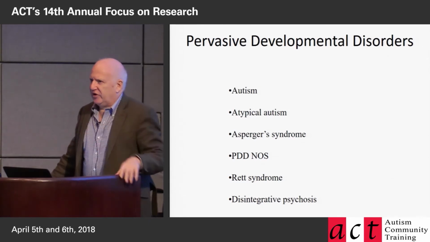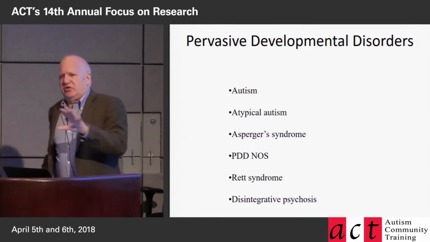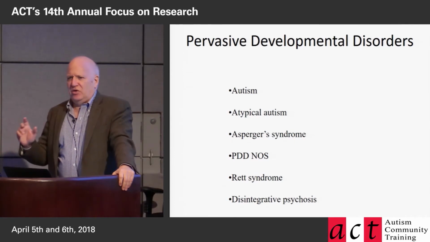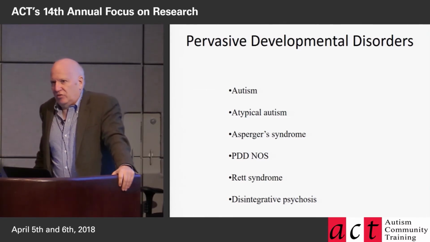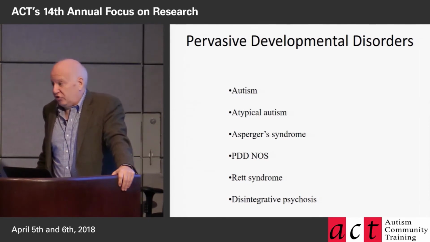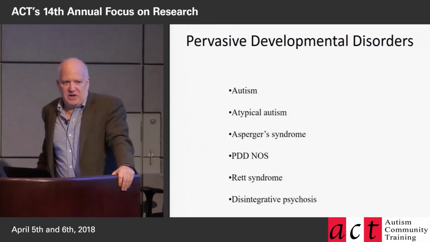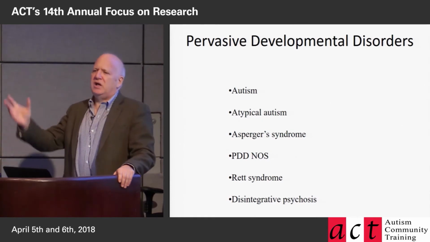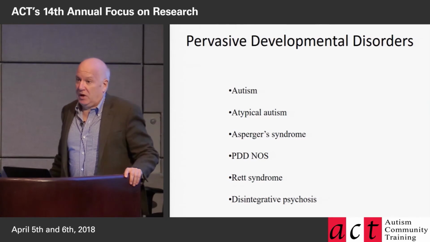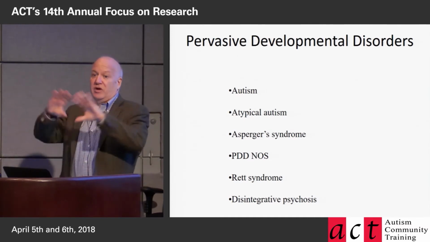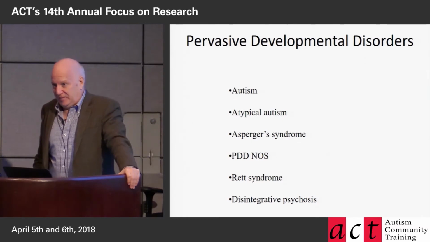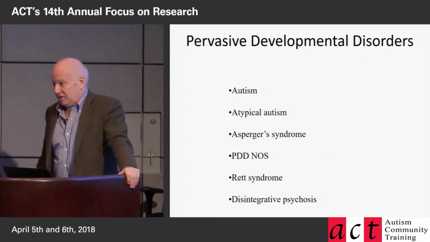And in the 50s and 60s, clinicians realized that they were seeing lots of children similar to the children described by Kanner, but who didn't quite meet the current criteria for full-blown autism. So these children were given the label atypical autism. Then in the 70s and 80s, clinicians realized that they were seeing large numbers of children who obviously had an autistic-like disorder, but nowhere near the level of severity that Kanner had described. And these children were described as having a pervasive developmental disorder, because that was the umbrella term, not otherwise specified. In other words, you fell in the sort of leftover category.